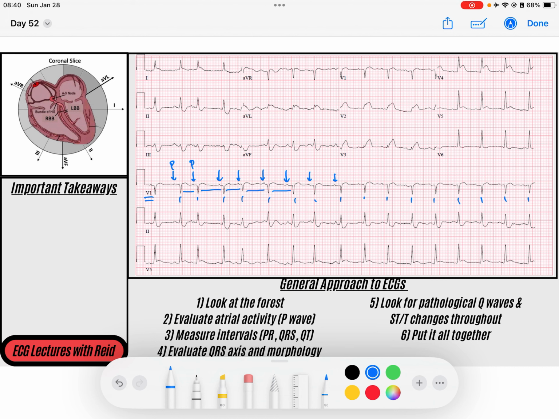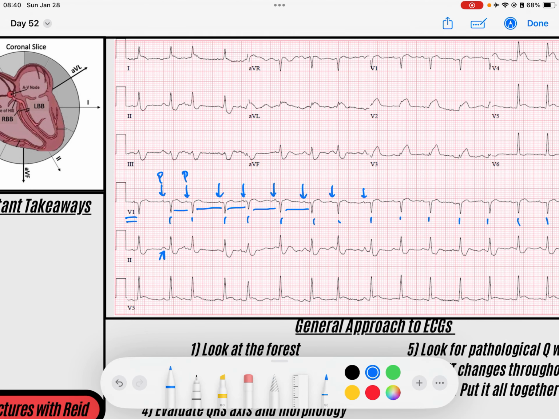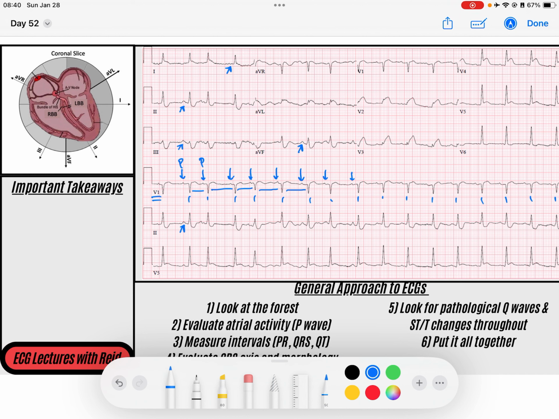We said there are P waves before our QRSs. Our P waves, if we look, we would say maybe isoelectric in lead 1. It's hard to say, but they are upright in lead 2. They're upright in lead 3, and they're upright in AVF. So I'm going to say that they're still likely going down this way. I would say my P wave axis is more north-south, and so I would still call this a sinus P wave.